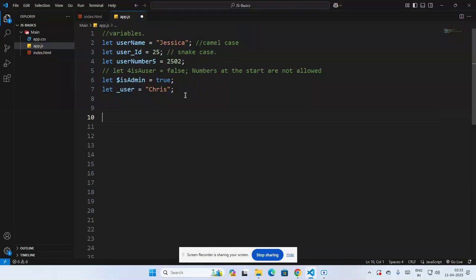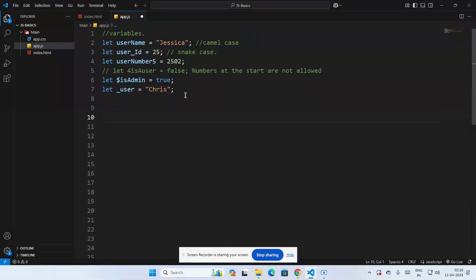Okay, what are functions? What is the basic structure of a function? So functions are not specific to JavaScript as well. As we see, variables are there in all the programming languages. There are functions in all the programming languages. Almost all the programming languages use functions.